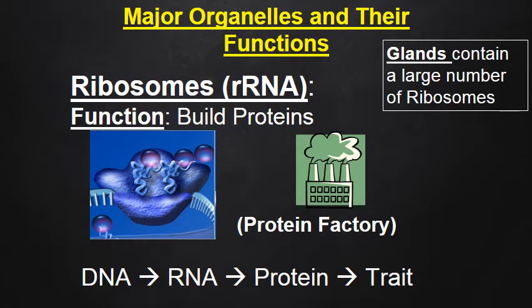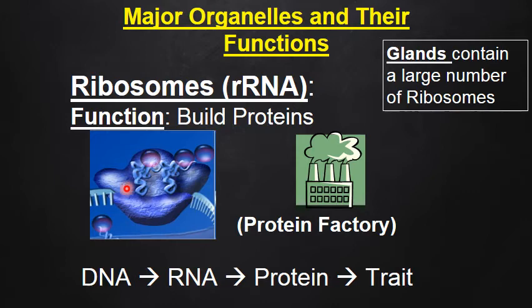Ribosomes. Ribosomes are the protein factories of the cell that are made up of protein and rRNA, ribosomal RNA. Now, here is the second half of the story that I started in the last slide. In the last slide, we discussed how a gene from the DNA gets copied onto an mRNA, and then the mRNA delivers that gene to the ribosome. This long single strand that you see here in the picture is that mRNA bringing a single gene, or a single set of instructions for a protein, to the ribosome.